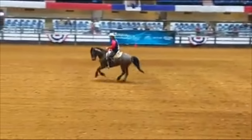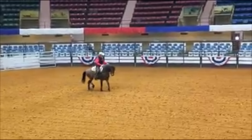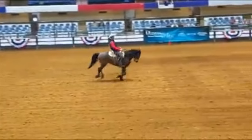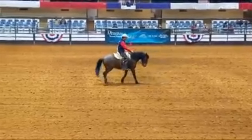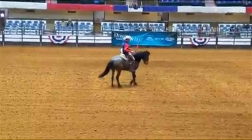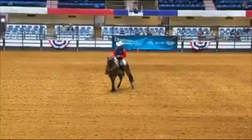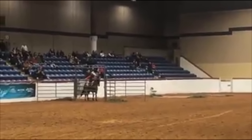Here he is doing his compulsory maneuvers — this is part of the score that goes along with the freestyle to determine the winner. She did pretty good. For the most part she gets a little bouncy in her halt and tosses her head a little bit, which we'd prefer she didn't do. Nice back. The trail class wasn't her best class — she really doesn't like all those people on the rail and it spooked her quite a bit. But she got through everything. She didn't score great in that class, but she did so good in the other ones — they were going to be in the top ten.